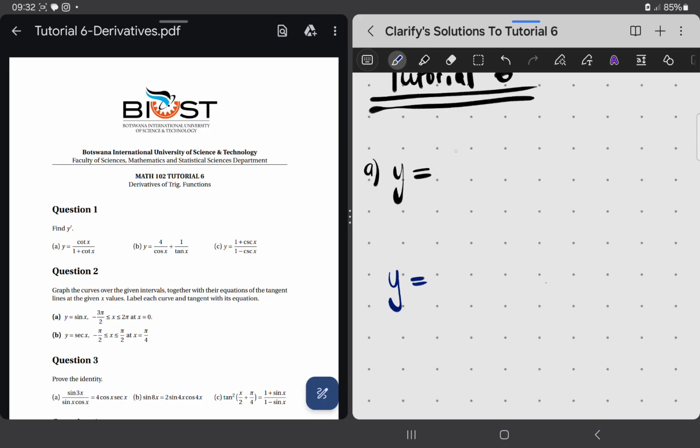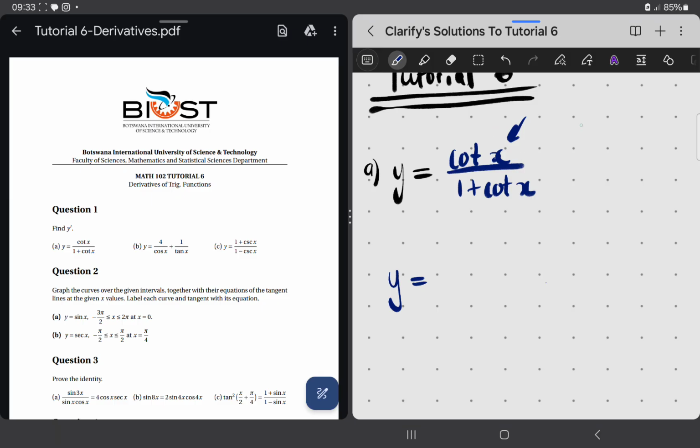So here we go back to saying we have y is cot x over 1 plus cot x. There is no way to split the fraction, so we are stuck with this fraction. We have to differentiate it as a fraction. Now, how do we differentiate fractions? You use the quotient rule. Remember, when we are differentiating things that are dividing each other, quotient is to divide. So what would we need to know? Number one, the quotient rule. And then two, we also need to know how to differentiate these trig guys.